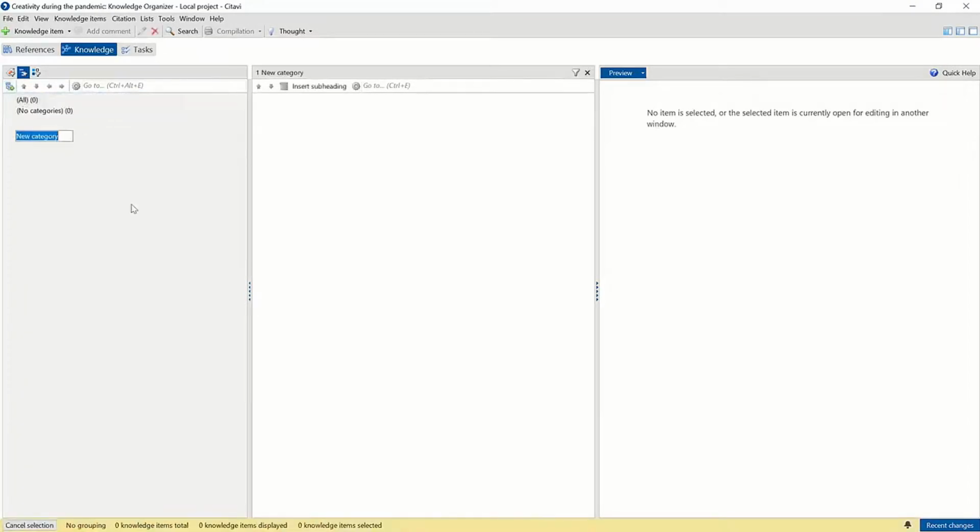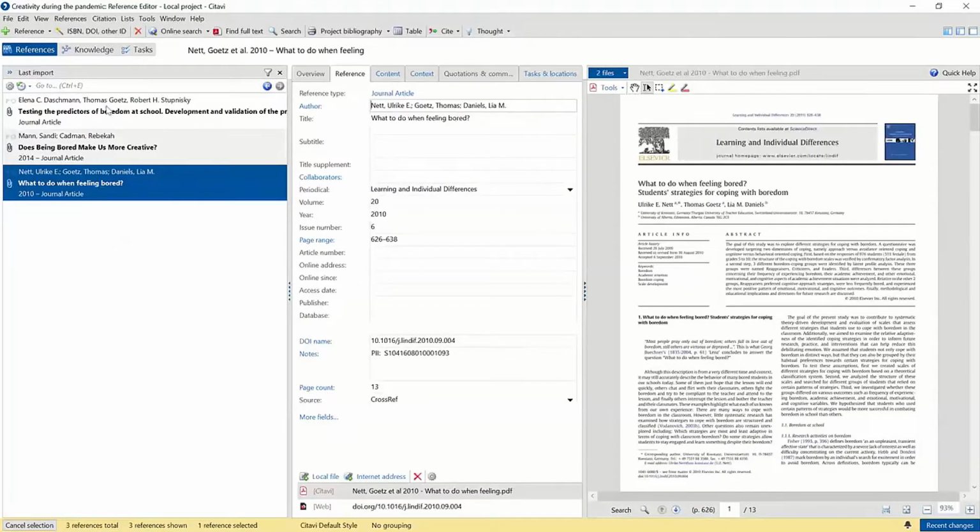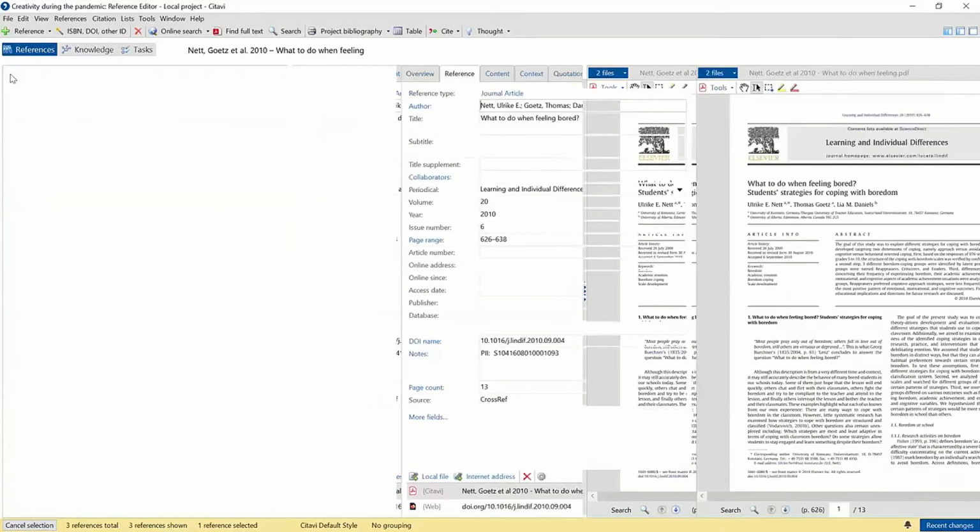And we're going to set up a couple of categories. I'm at the very beginning of this project. I've only just found a few PDFs that I think have information that might be useful. So my category system is going to be pretty rudimentary at this point. And if you need to, you can always move these around by drag and drop. So we have our category system set up now, and maybe I want to bring all of these articles on boredom and creativity into the appropriate category. So I can do that.